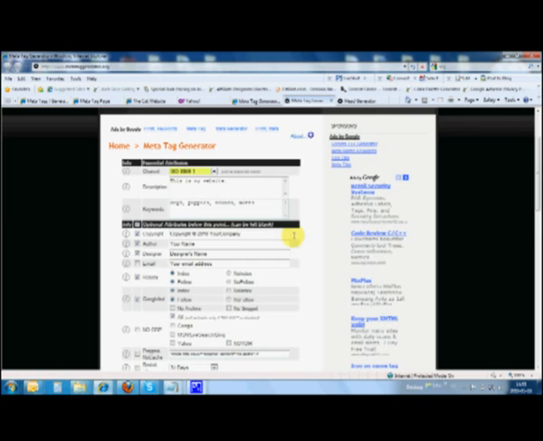The default setup for the meta tag generator is using a very basic recommended set of meta tags. You can turn them on or off as you see fit. If you want to know what any of these particular meta tags do, just simply hover your mouse over this information button and information will show up.